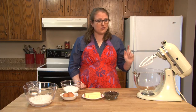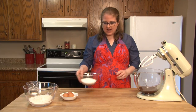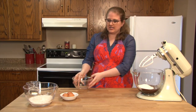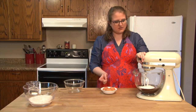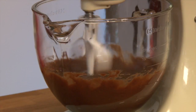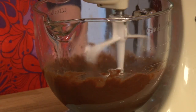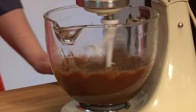You can melt it on your stovetop or you can melt it in your microwave. So we'll melt that and we'll add it to our bowl. So I have my chocolate chips and my butter melted together, and to that I'm going to add 1.5 cups of sugar. And I'm going to start gently mixing this together, and while I do that I'm going to slowly add my 3 eggs. To that I'm going to add 2 teaspoons of vanilla extract, 1/2 teaspoon of salt, and 1 teaspoon of baking soda.